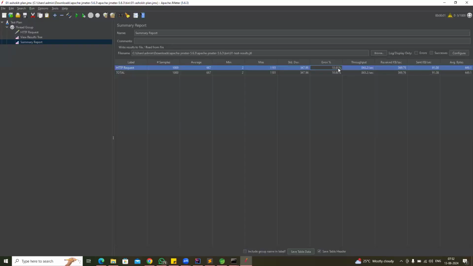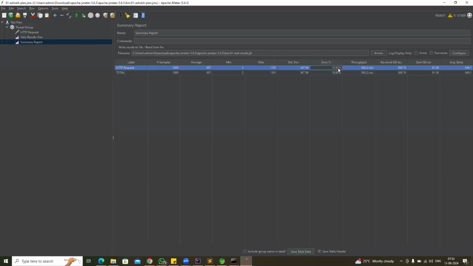So in real time, high configuration machines are used to run our application, and our application will not be executed on only one server. It will be deployed on multiple servers to handle more workloads. Just for 1000 users, my server is failing. But in real-time production, 1 lakh requests can come at a time. Can this server handle 1 lakh requests? No. Definitely we need to go for load balancing. We need to deploy our application on multiple servers, then only it can handle the different workloads.